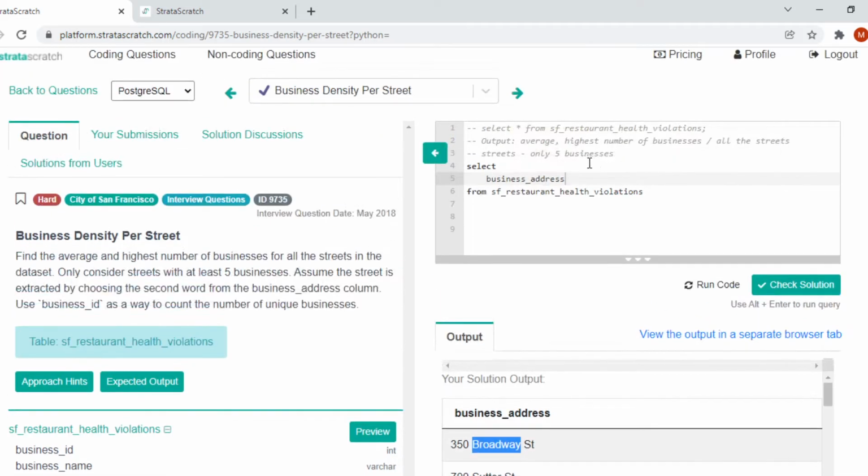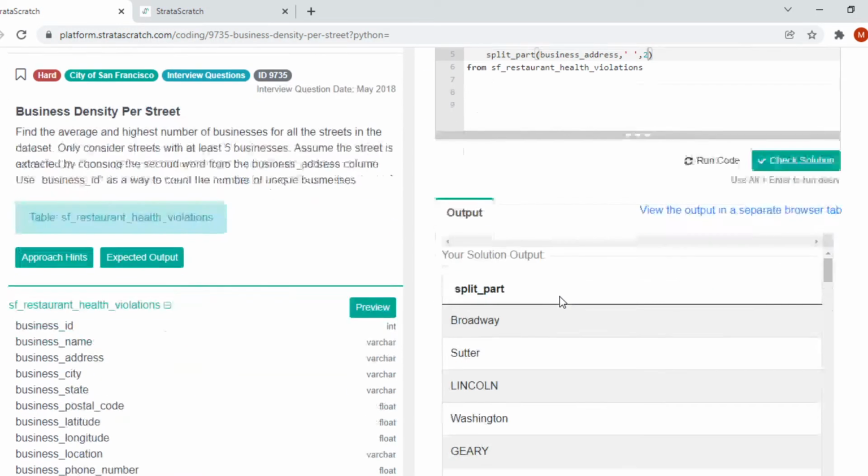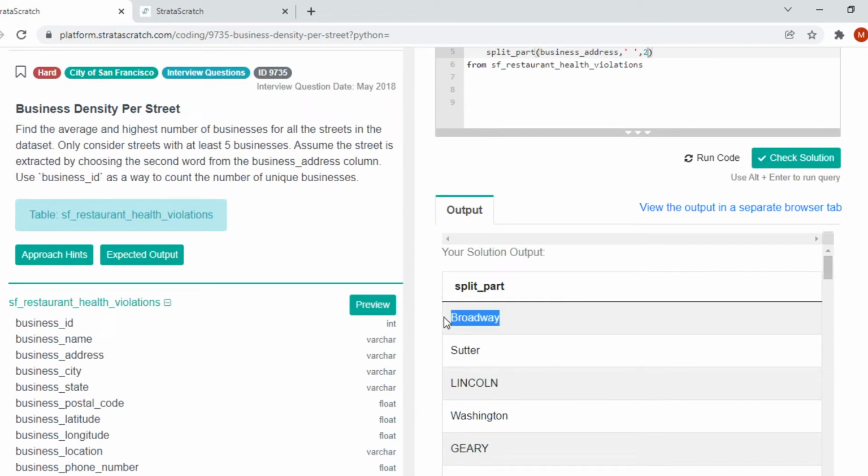So how can we do that? There is a function for that. Split part is a function that we can use, and it needs two parameters. One is how we want the text to be split, that is here based on the space, and which part of the word we are interested in. We are interested in the second word, so we can choose the second word. Let's run the code. We have extracted the second word from the whole context, but there is this problem.